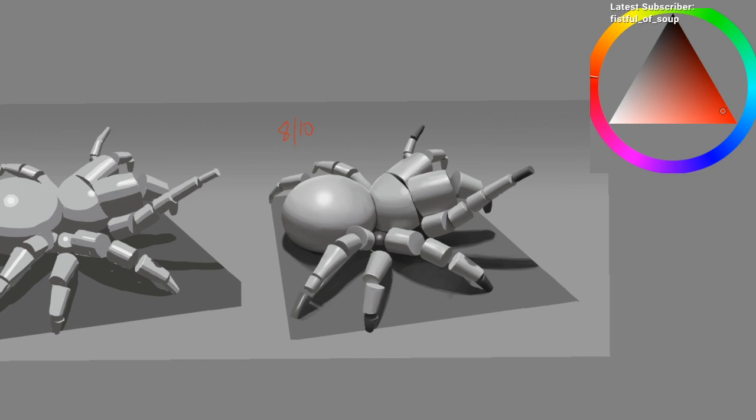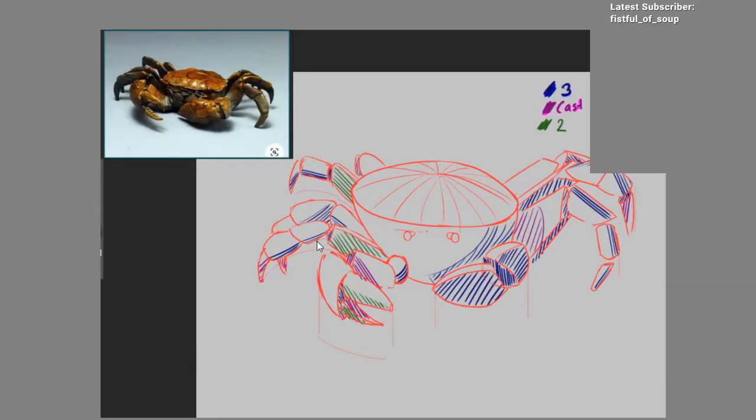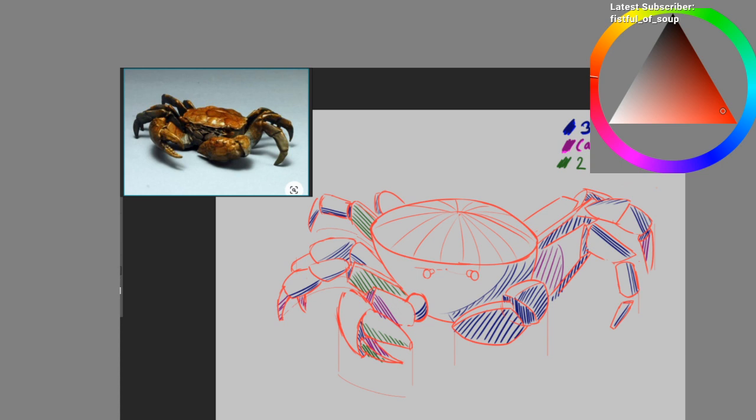Okay. Let's see what we can do here. Line work file. Painting.